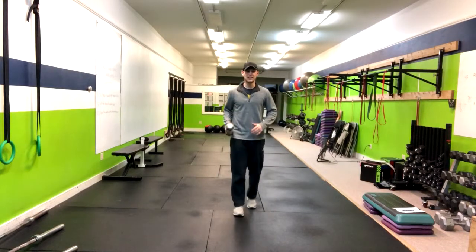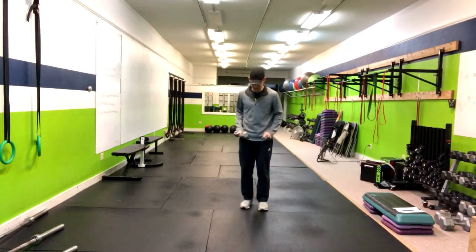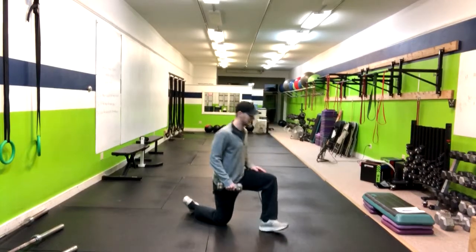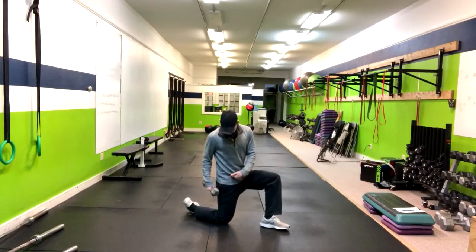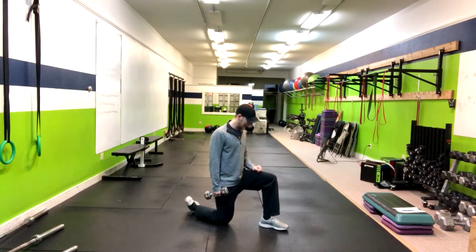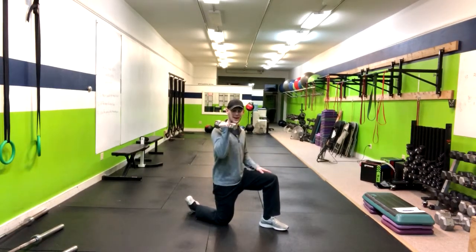All right, so for the one half kneeling single arm overhead press, what we're gonna do is begin in a one half kneeling position. So we want our knees stacked over our ankles and our hips stacked over our knees. Okay, if our left leg is forward, we're gonna hold the weight in our right hand, and we can do that in a neutral grip.